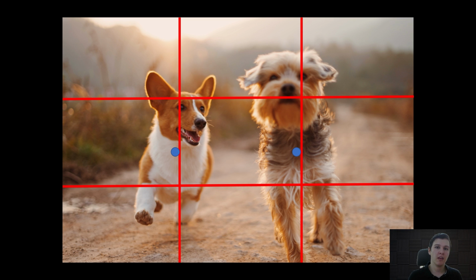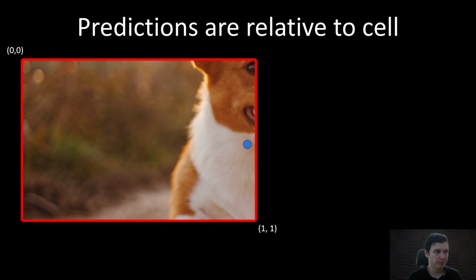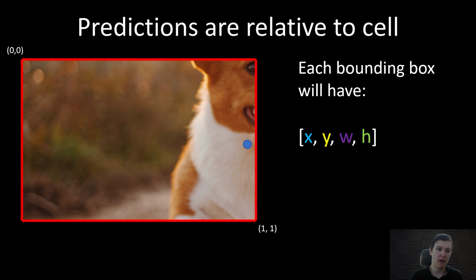All right, so everything is sort of relative to the cell in YOLO. So if we zoom in on the leftmost cell, then it would look something like this, where again, everything is relative to the cell. So in the top left, we have 0, 0, bottom right, we have 1, 1. And so if we just imagine that what we want to do now is output a bounding box for this object in this one. So each bounding box will have 4 values. We will have an X value, Y value, and a width and a height. We will also have some more for the class prediction and so on, but we'll get to that in a second. Just to be able to create a bounding box, you need 4 values.